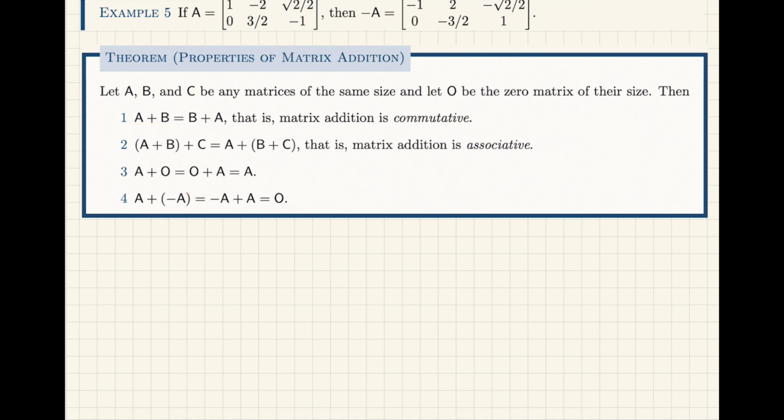Let me, for example, try to prove number 2, that is associativity. So what does associativity bring for us? It tells me that if I want to add more than two matrices, say 3 matrices here, A, B, and C, it doesn't matter how I prioritize these two addition operations. You see, if you don't look at the pair of brackets, you have two addition operations. And when an operation is associative, it means that prioritizing these operations is not important at all.